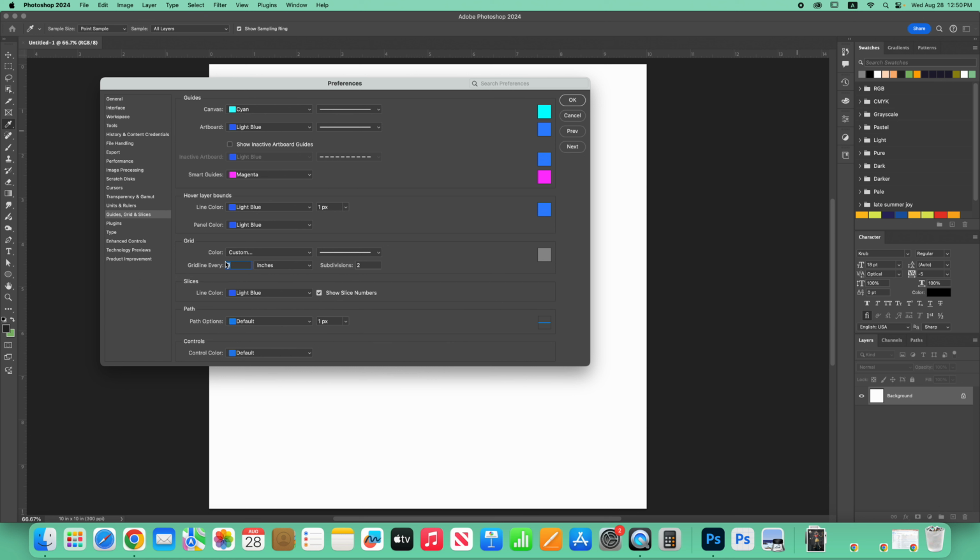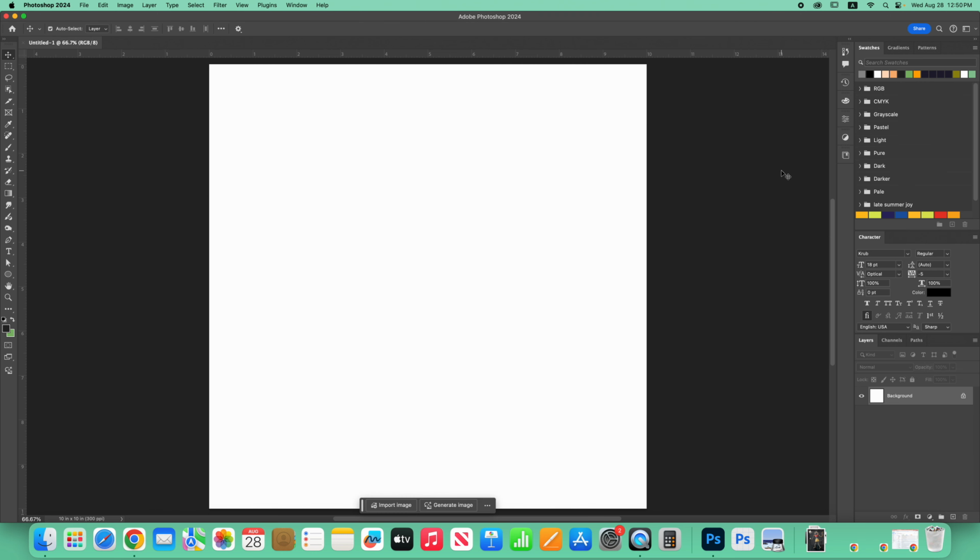And then I'm going to set my grid line to every 2 inches. I could do every 1 inch would be a grid line, so I'd know how that would match my inches. And if I wanted subdivisions, I could. You could have 0, or you could break up that inch in several ways. So this is kind of cool to be able to customize your grid. You can also change the line if you wanted a dashed line, dotted line, or a solid line. I'm going to work with a solid line at 2 inches and subdivisions of 2. So I'll end up with this when I click OK.